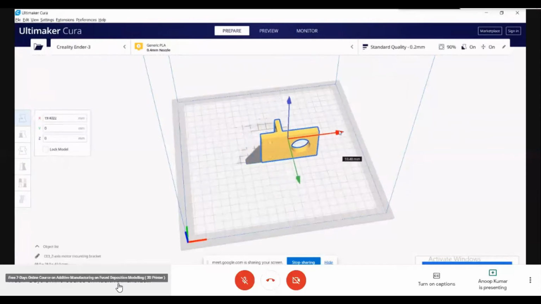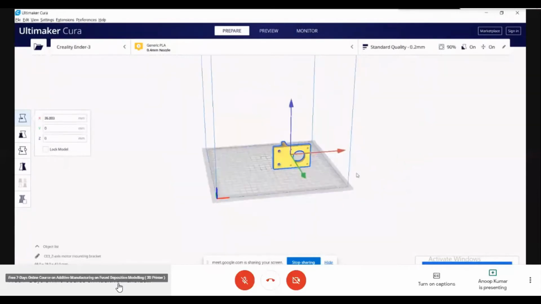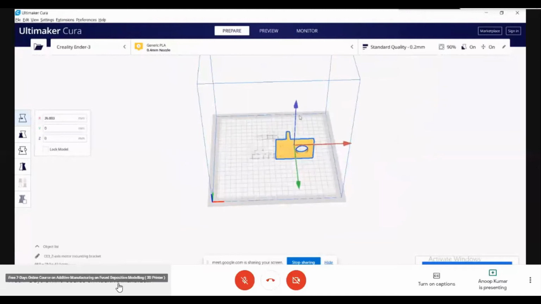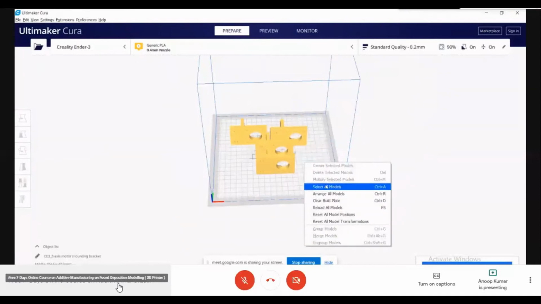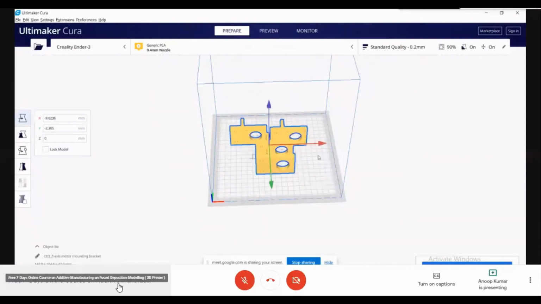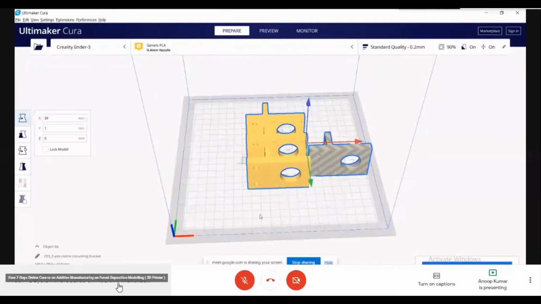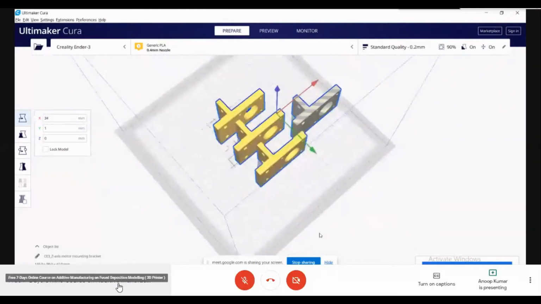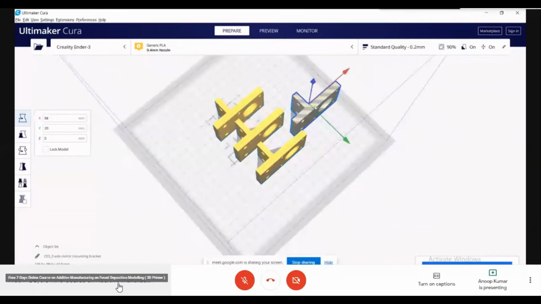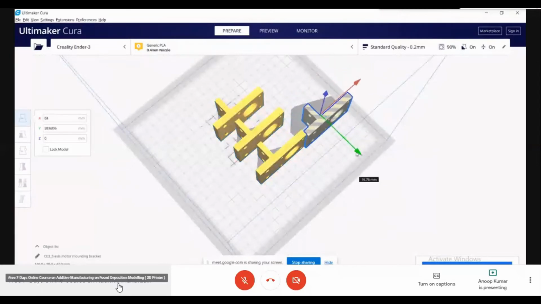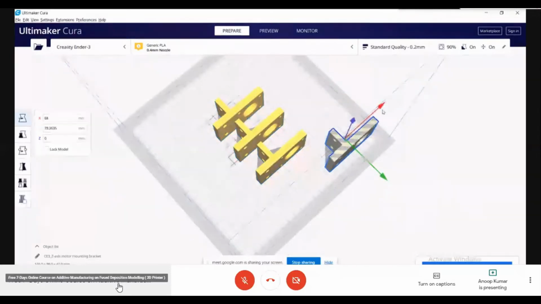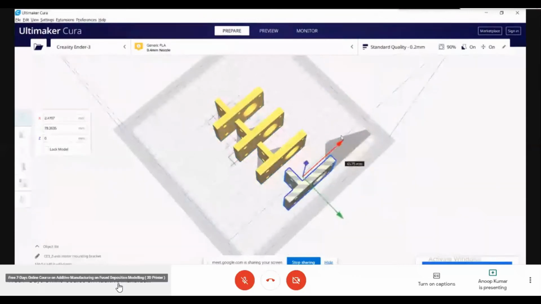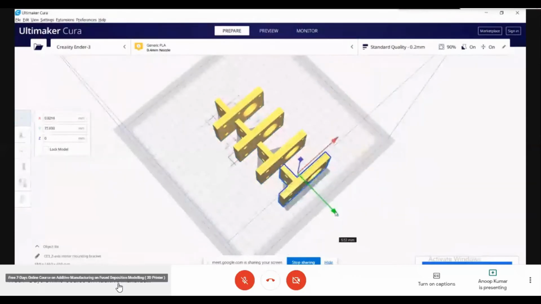From here, we can select all models and arrange all models. Here we can see one model is going out of the plate. So simply take it and place it where we want to align this model.